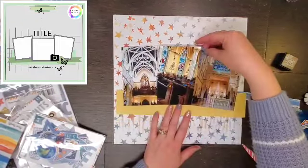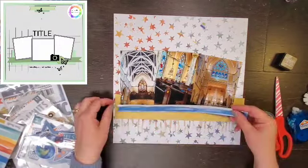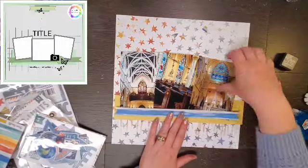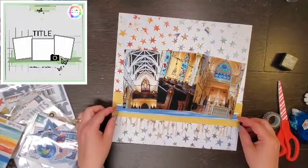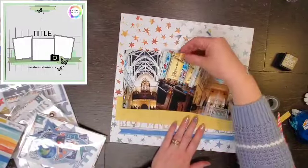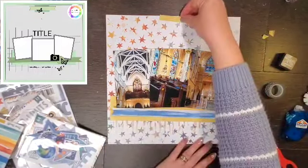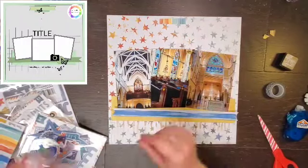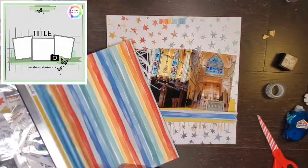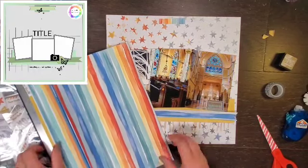So she has two pieces of paper that would act as your shelf per se for your photos to sit on. I take this yellow, and on the back of this yellow is a beautiful rainbow stripe, and I decide to just cut the blue, mainly because the bottom of this star paper is blue and green, and that was the color strip I was going to use. So I turned that one into a banner to represent the banner.